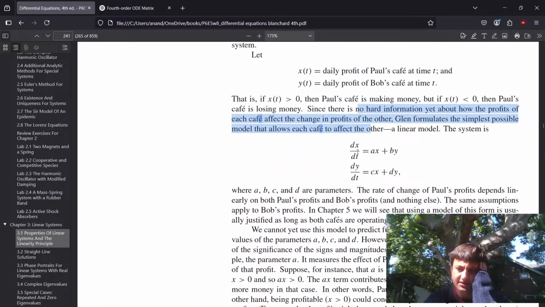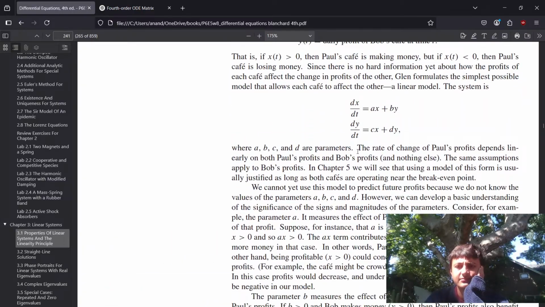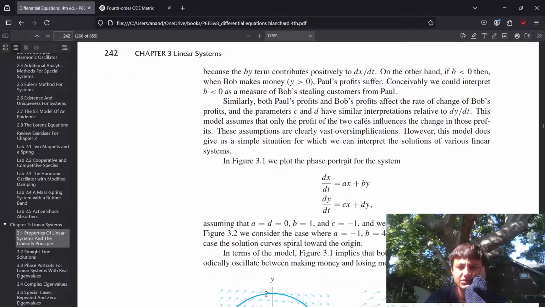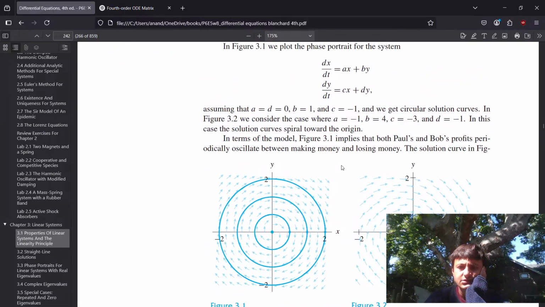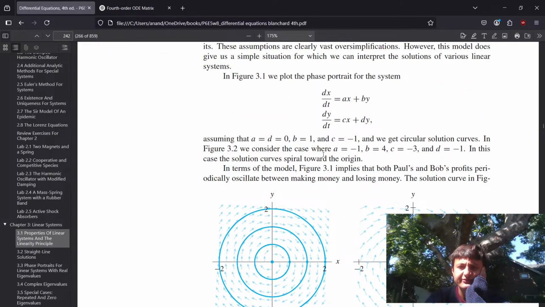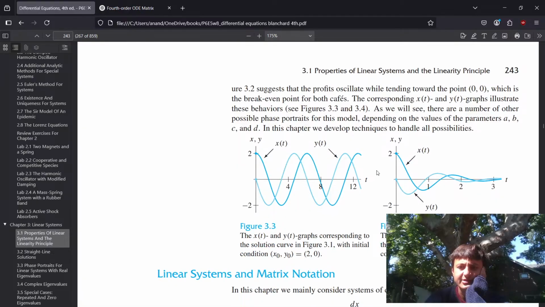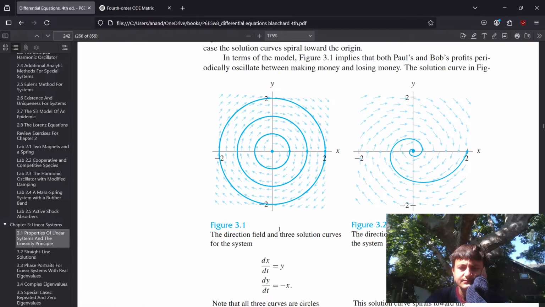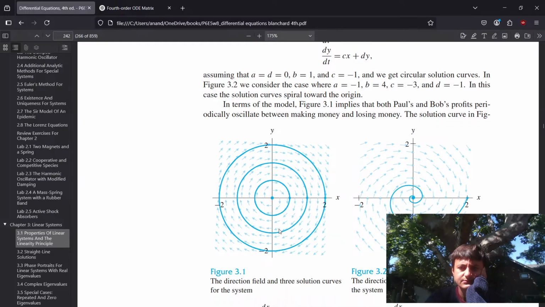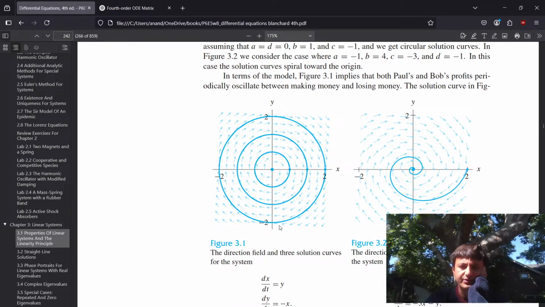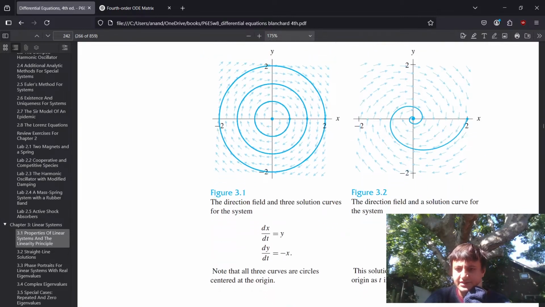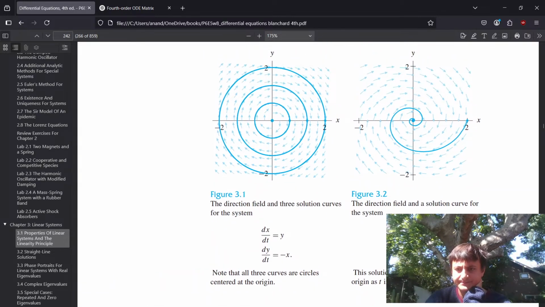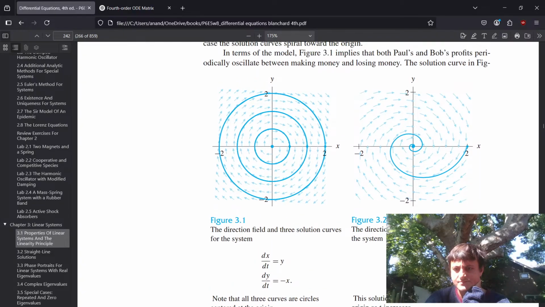Okay, so this is the second example of just the matrix equation. Then they showed two different parameter settings. You can get purely oscillatory behavior, and you can get decay to 0.